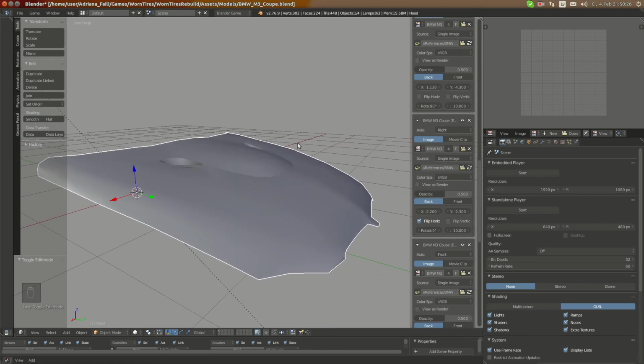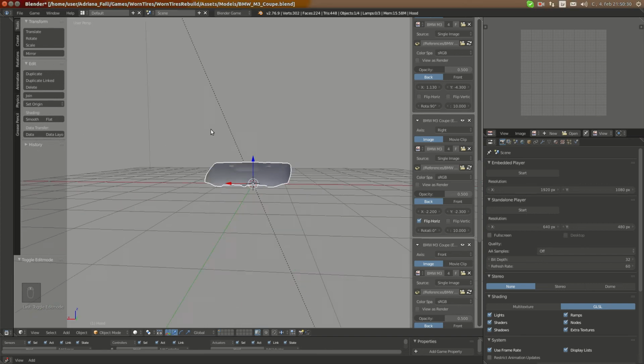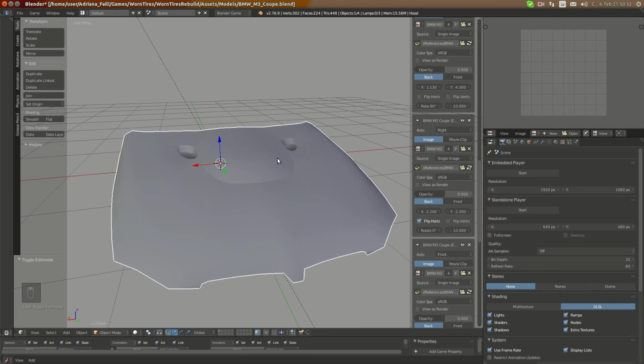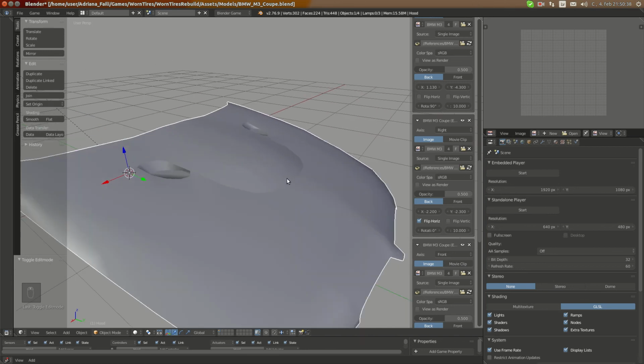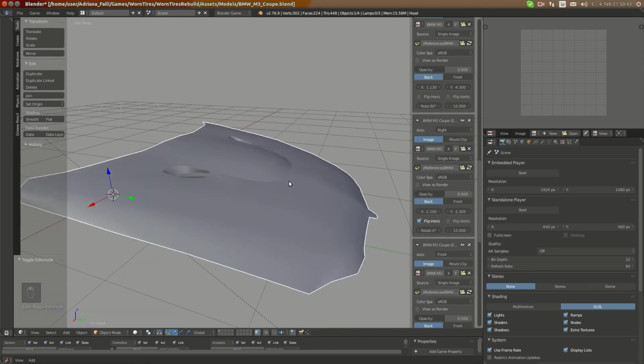But since I'm gonna bake out normals for this, I'm not gonna leave it there now. Okay, I'm gonna leave it there for now, but once we get to the normal bake, I'm gonna remove it immediately, because I don't want to waste geometry.